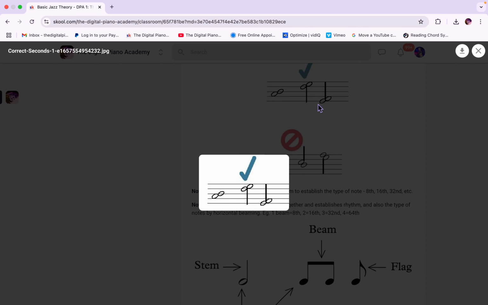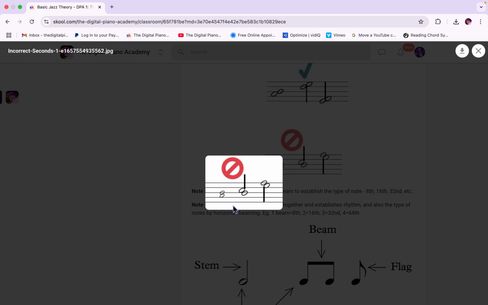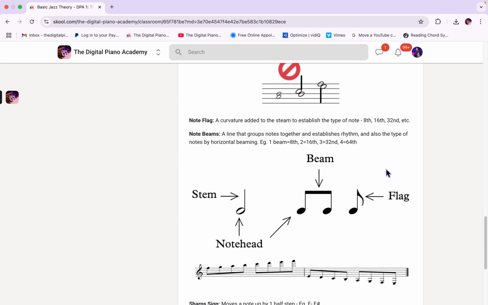So here's a good rule to follow. And here's what you don't want to do, where you just have one note going up, one note down, unless it's tied over into the next bar. Again, one note down, and another stem is missing, or the stem's missing entirely, unless it's a stacked chord or something else. It all depends on the context, but this is something that you want to avoid.